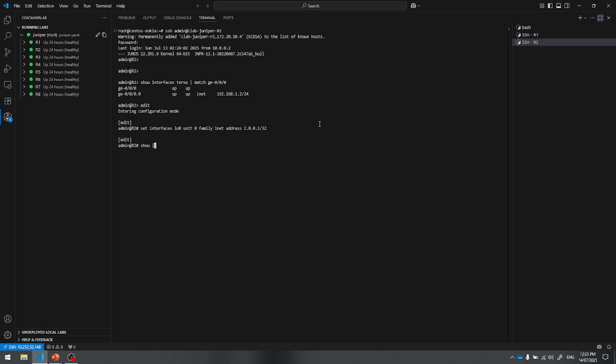So I can use show | compare to see what I'm adding. I can also use commit check to verify whether the syntax is correct. Then I'm giving commit.